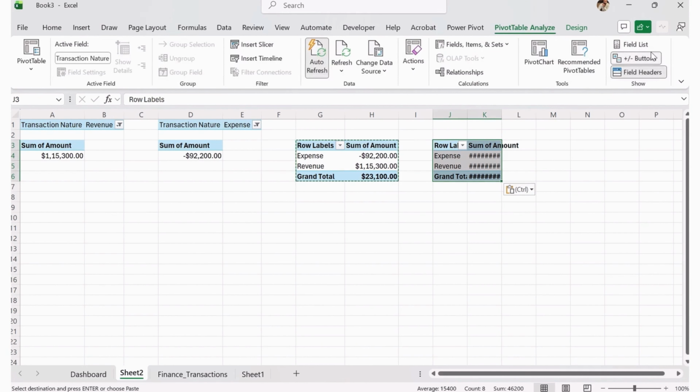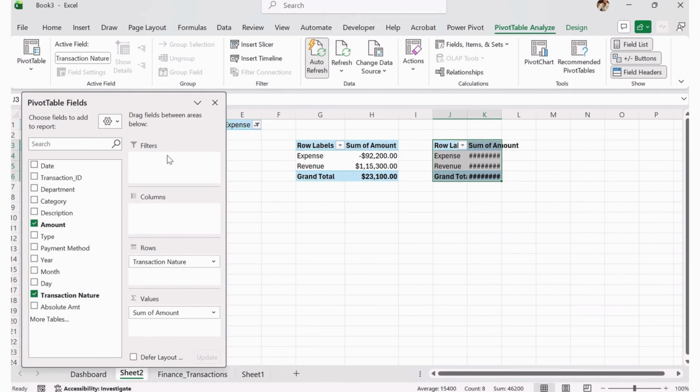We'll click on this pivot table, analyze field list, and this is the pivot table field list we have, right? So basically, why we are copying and pasting the pivot table again and again is that it saves our time, right? So we don't have to go again and create a pivot table. It's very simple. You just have to copy your old pivot and paste it, and then later on you can just change the values like this.